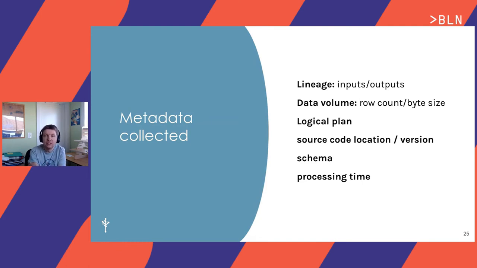And so metadata is being collected across the board. Of course, lineage for each job, what are the inputs and outputs? What was the data volume in the input and output? And that's very important to start building the first step of data quality and keeping track of how much volume was produced and if there's any suspicious change. And that works across things like Spark and BigQuery, for example. It keeps track of the logical plan. For example, you can keep track of what the plan was for BigQuery, what the plan was for Spark, and see how that changes over time, if that impacts your performance. It keeps track of the schema to see if the schema of the inputs and outputs has changed, and what particular run of a job has changed the schema of the output, how long it took to process, and so on.